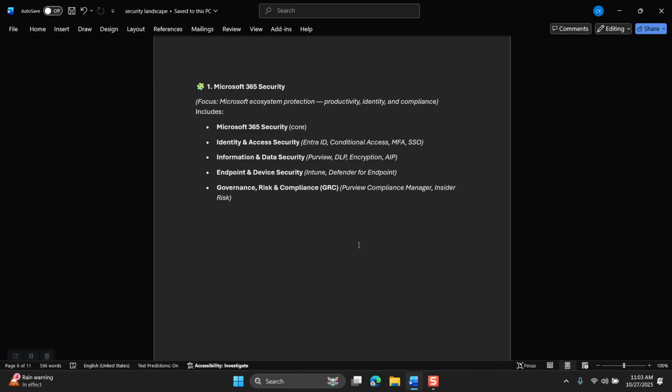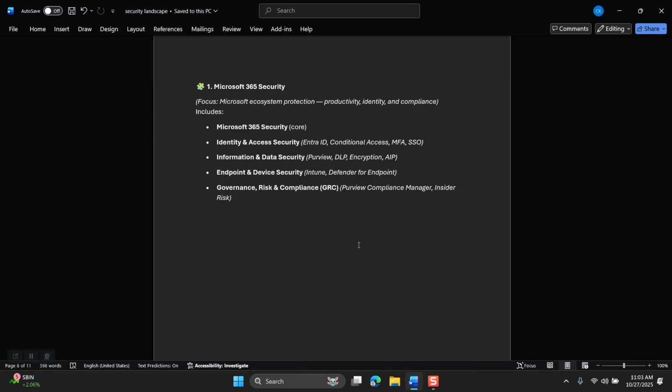Endpoint and device security covers Intune and Defender for Endpoint. With Intune we can manage all the devices. We have to onboard or enroll the device into Intune. We can enroll all types of devices like user laptops, desktops, Windows devices, iPhone, iPadOS, MacBooks, Android phones, Linux devices.